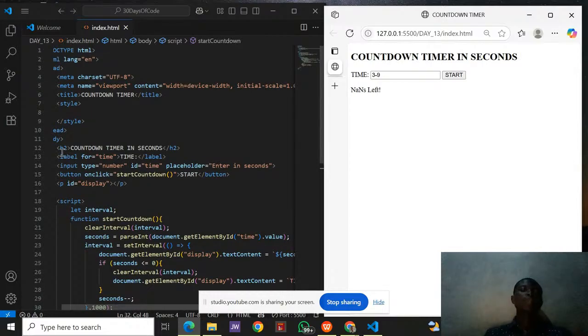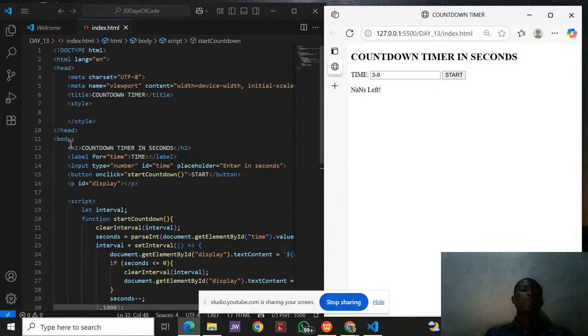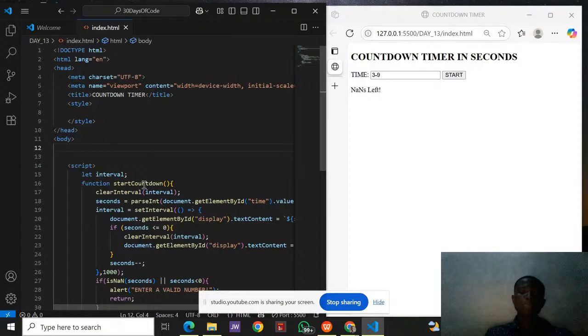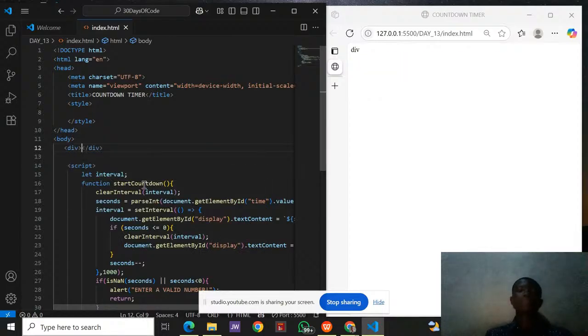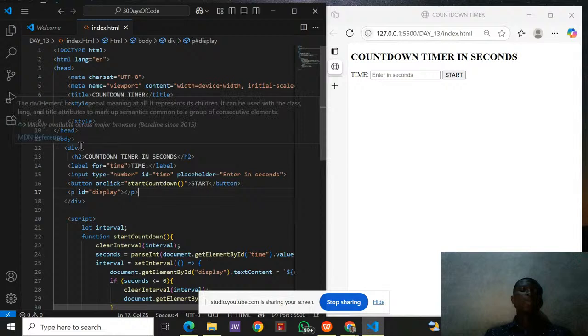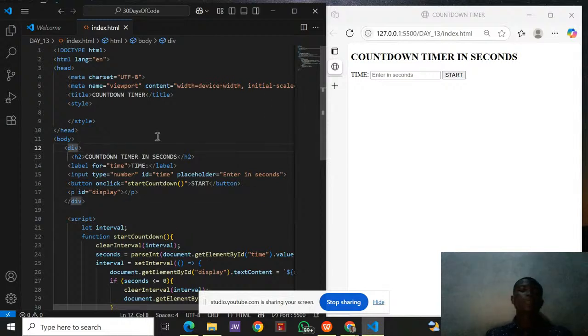So to add style to our timer, I'm going to cut all these and place them in a div. Very good. I'm going to give it a class of container.